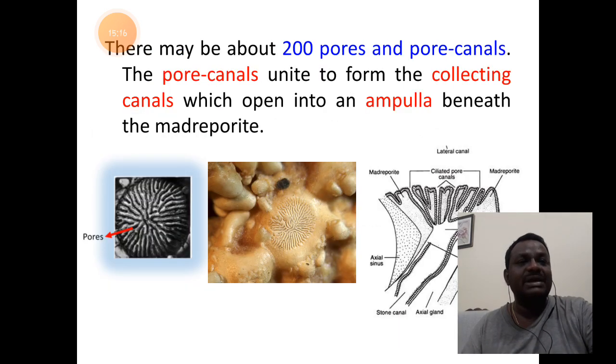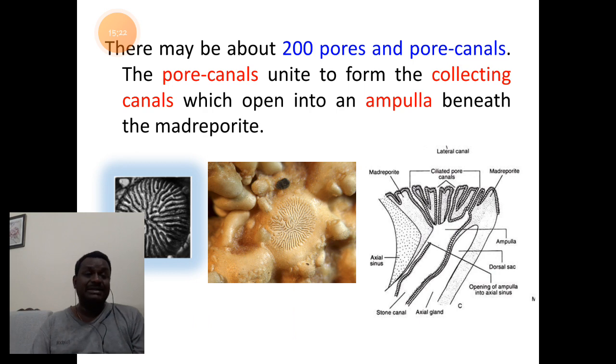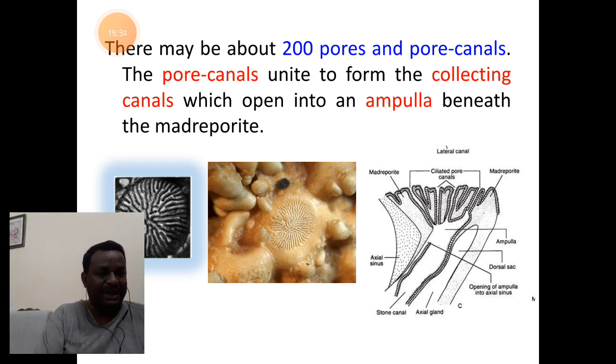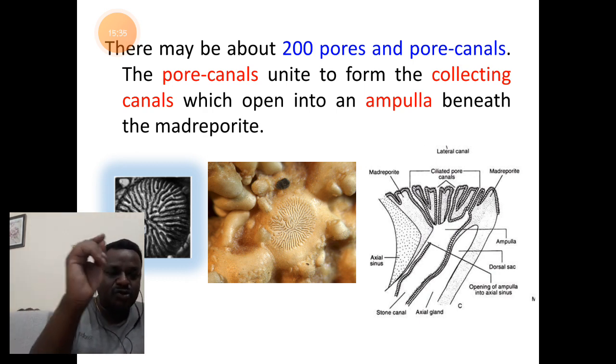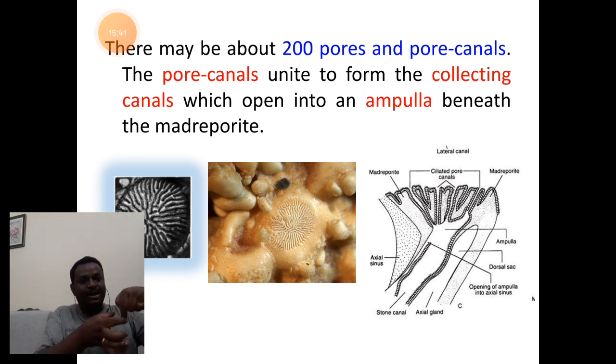When we look at the structure of this pore canal, here at the right extremity of the diagram down, it shows minute openings. So it is a longitudinal section of the Madreporite. So outside you have minute pores. Each of those pores is surrounded with ciliated epithelium. So like this, many pores are there throughout the grooves of the Madreporite. So this ciliated epithelium of the pore helps in filtering the seawater that enters down.